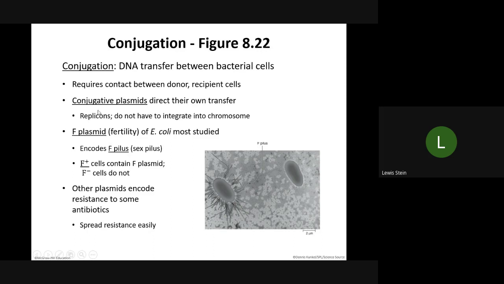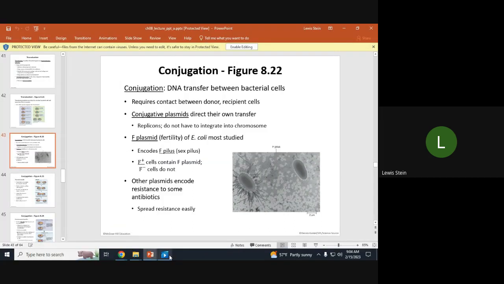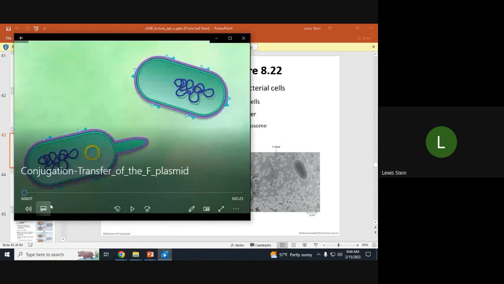That's fine. I don't get into the nomenclature. To me, it's about the F plasmid, or so-called fertility plasmid. E. coli is used a lot because we understand it, and it has some very unique forms. That's what you'll see in the next animation. A lot of times you'll see F positive, meaning they have the plasmid, versus F negative. So I'm going to flip this over, and I already cooked up the animation, and you should all be able to hear it, I hope.